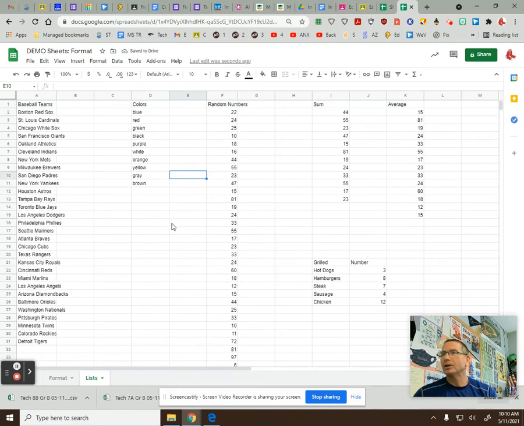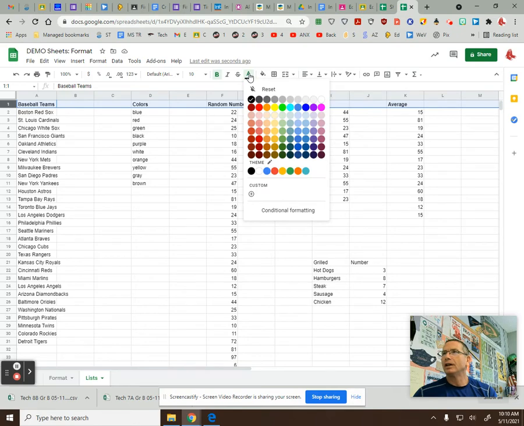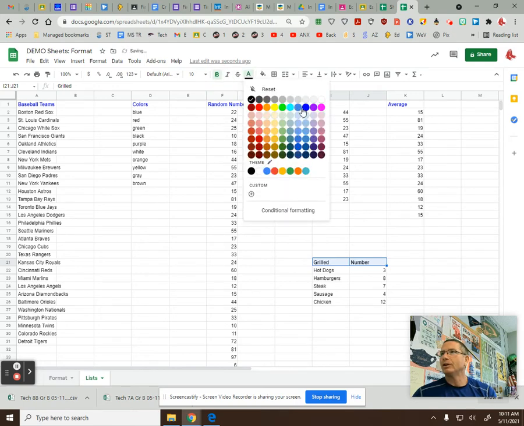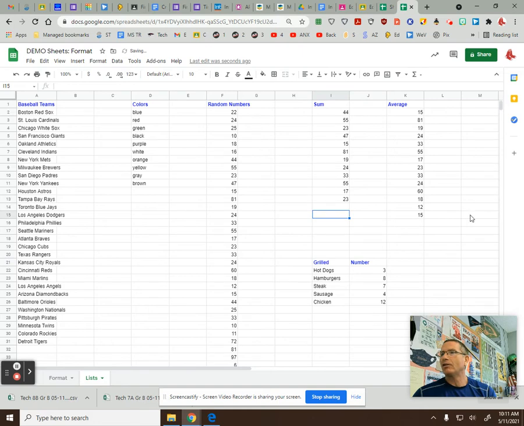The next thing I'm going to do is point out the fact that I do have some headers above my data here. Okay, right now they're in the same font, same color as everything else. I'm just going to highlight row 1 and then just give them a little bit of a boldface look. And I guess I'll just change the color to blue. That way I can tell that those are headers. I can do that down here too with my grilled number. I'm going to boldface it, and I'll just change it to blue. All right, so now I have all of my headers labeled appropriately.